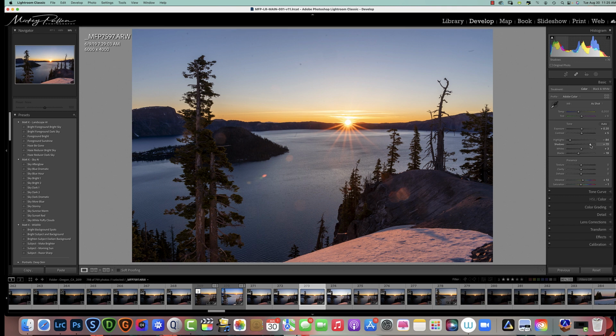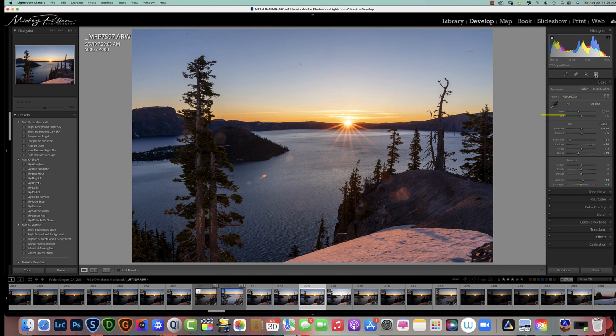The next thing we're going to do is that we want to tone down the sky a little bit. I shot it at an exposure to get the sun and some of the background lit up. I mean the foreground. And to do that, we lost some of our color and darkness in the sky. So to fix that, we're going to use a linear gradient.